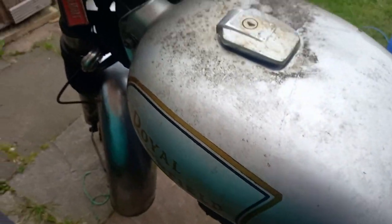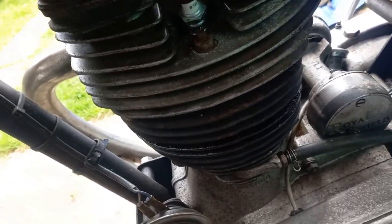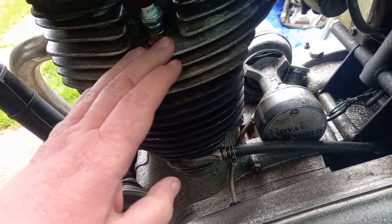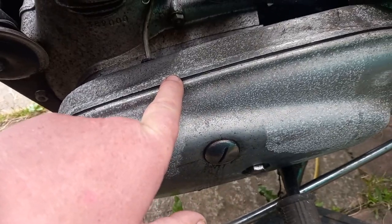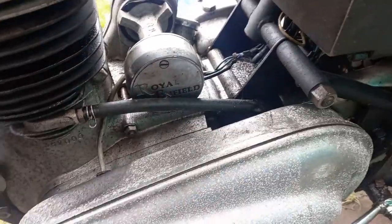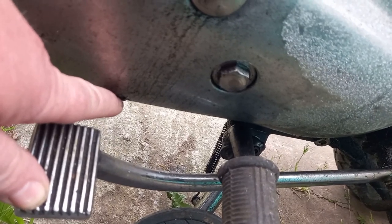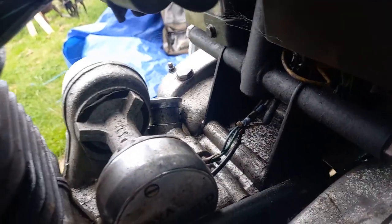A little bit about the bike: it's a 350cc four-stroke engine, designed in the early 1950s but developed from an engine that was in production in the 1930s. What's a little bit unusual by today's standards is that everything is separate - you've got the engine here, then a completely separate primary drive and clutch, and that connects to a completely separate gearbox. All three are separate items with three separate oil feeds. That's the level plug for the clutch primary drive, that's the oil filler for the engine, and that's the oil filler for the gearbox at the very back.